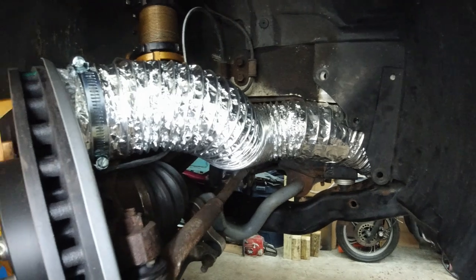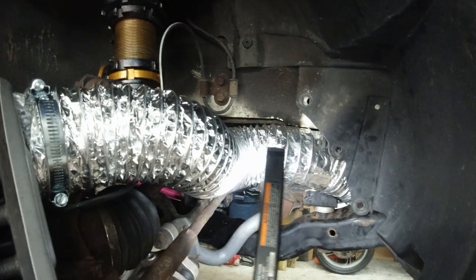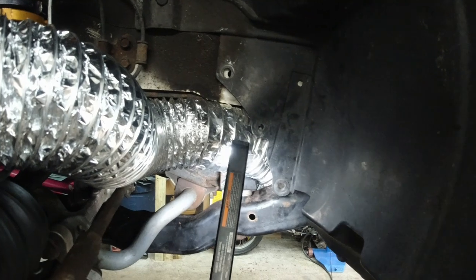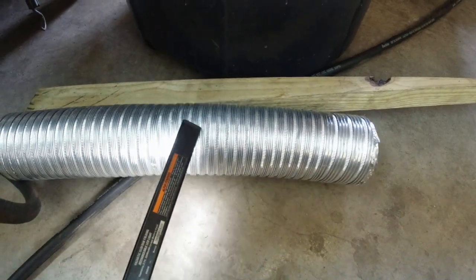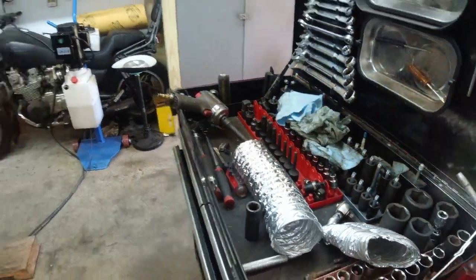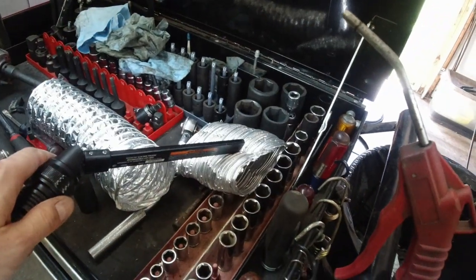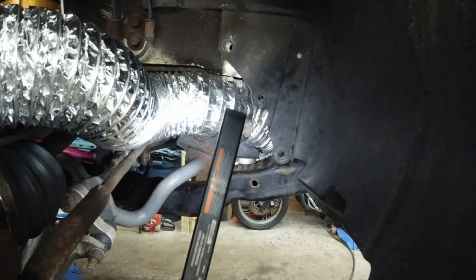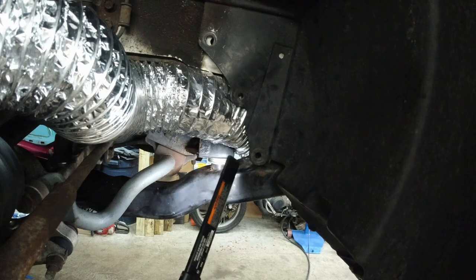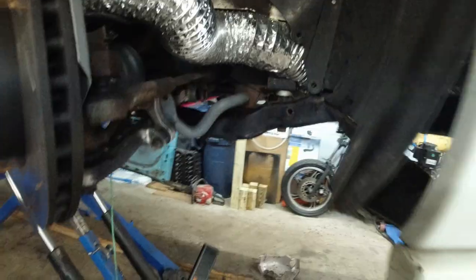You saw the plates before. So a flex, aluminum flex pipe right here. And then it connects to another aluminum flex, but a kind of a this type aluminum pipe versus this type. See, this one I cannot squeeze. This one I can. So this was the hardest part of the whole job, to squeeze it right through here. Here you can see better.